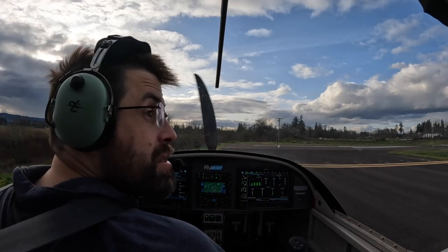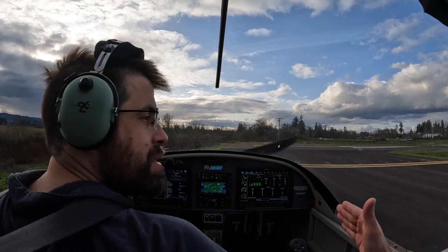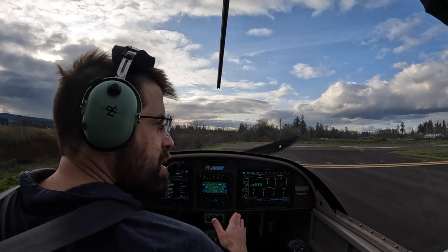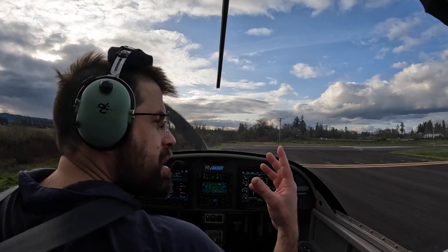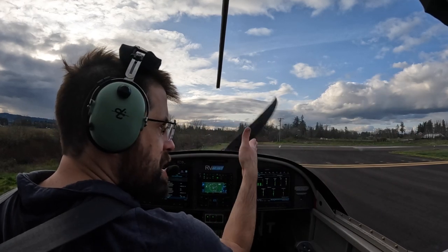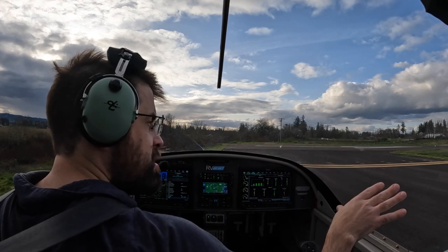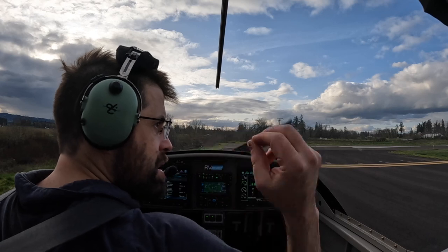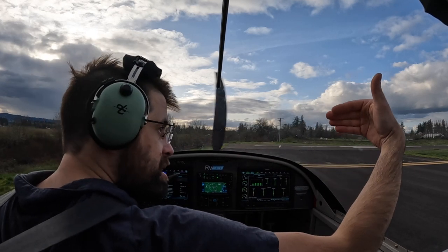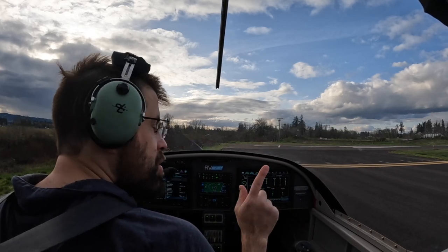Okay, so we're departing 02. Winds are calm. From here to the high-speed run-up is my abort point: bring the throttle down, straight on the runway, brakes. My second failure case is from there up to pattern altitude. I'm going straight, plus or minus 30 degrees. Three is get up to pattern altitude. I have a little bit of decision time from there, but I'm alone. I'm going to be really careful about that, especially at the very beginning of that turn. But I'm staying in pattern, coming back down to the runway for one lap.